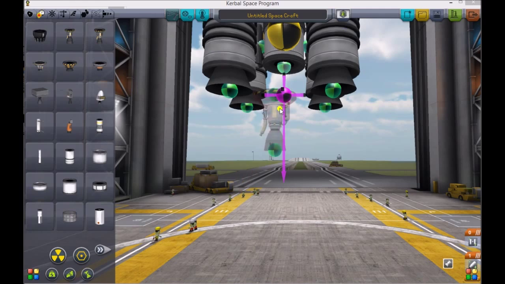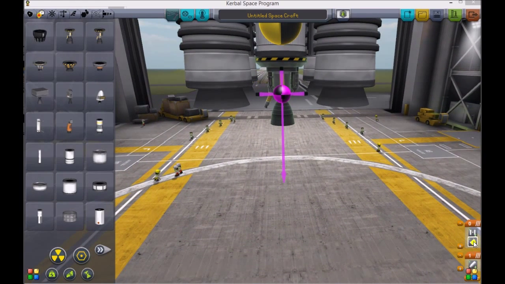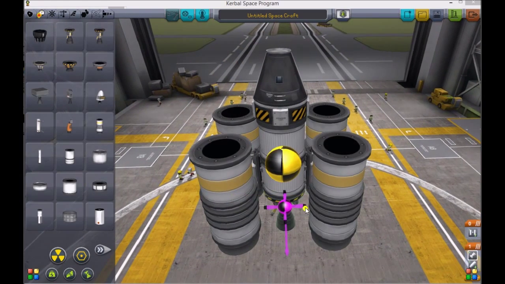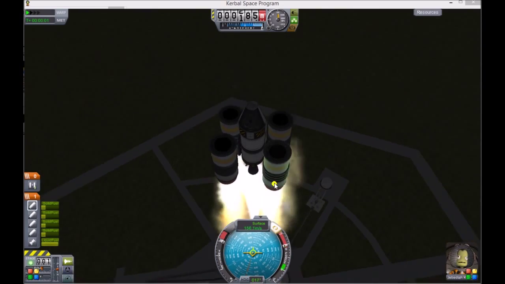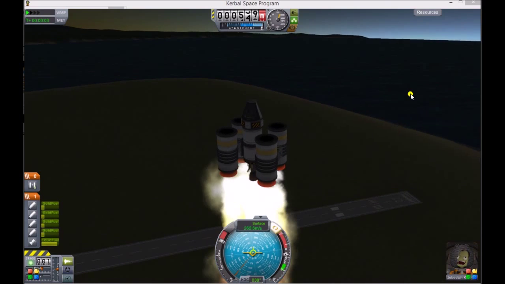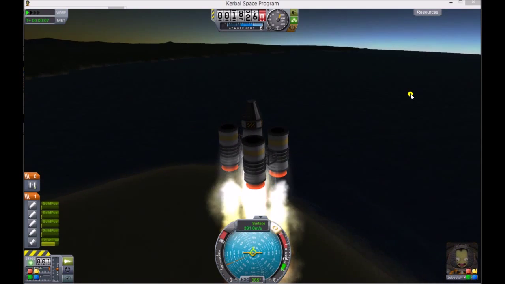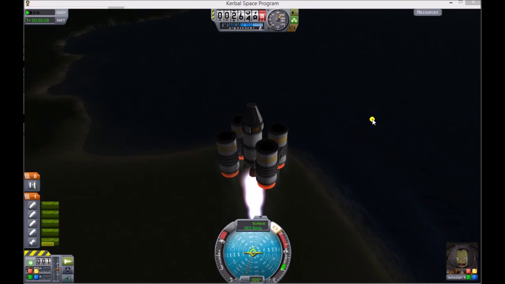But if we switch to this bottom engine, change up our staging to activate it with these solids, this engine should help to steer it quite a bit. I am still spinning, but not as bad as I was in the very beginning. And I have some amount of control using my directional keys. I'm using Q and E right there.